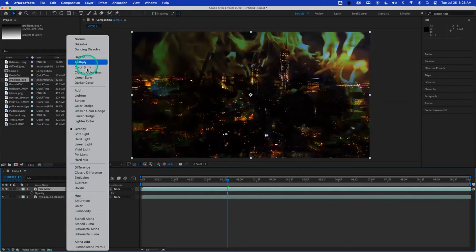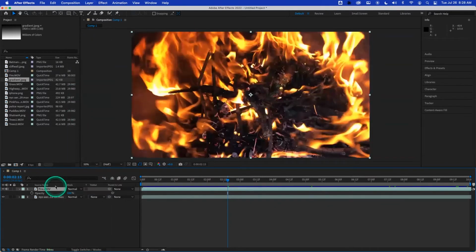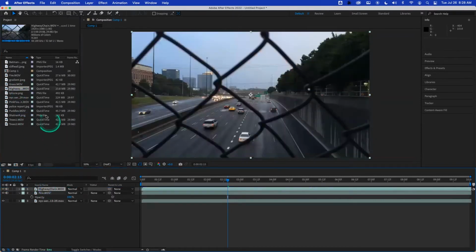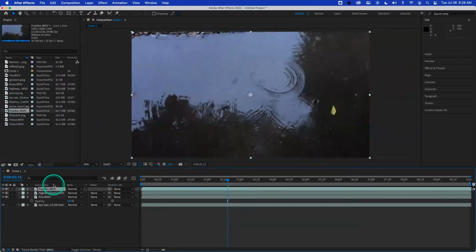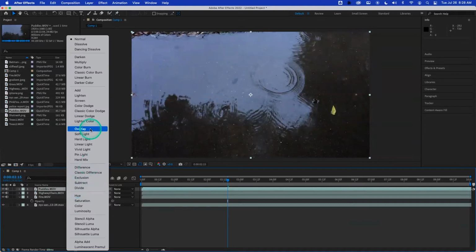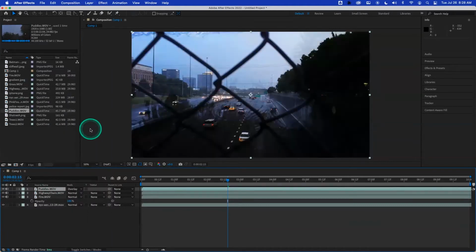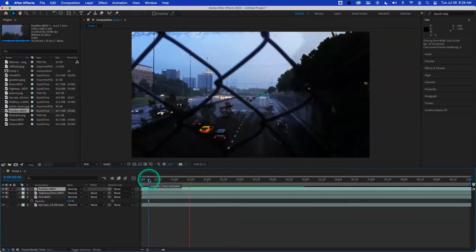And then what you can do is say, hey, let's take the fire, let's take the New York City aerial. I have this picture of a highway chain, and I have this picture of puddles. This is a highway in Atlanta, Georgia. I was doing some work there, and I have this shot of these puddles, and I'm going to bring these puddles in and move to overlay. It's puddles over fire, so now you can see these puddles over this fire. You can see puddles over the highway.